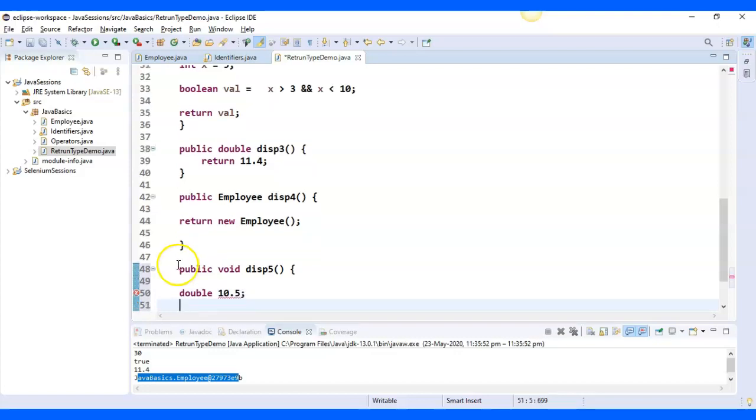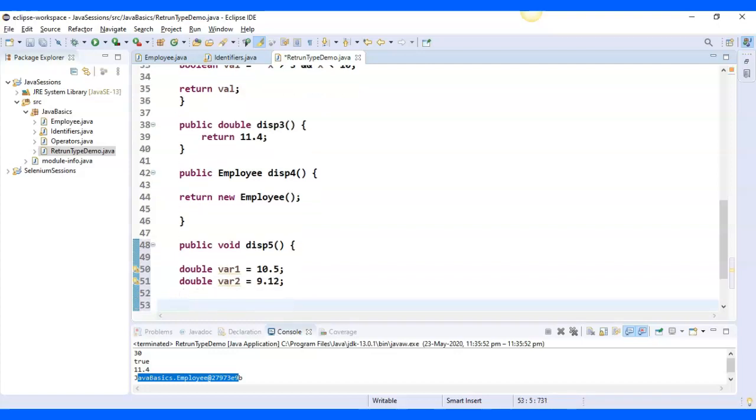I'm just writing, let me just first declare the variables. So double var1 equals 10.5, and I'll say double var2 equals 9.12.